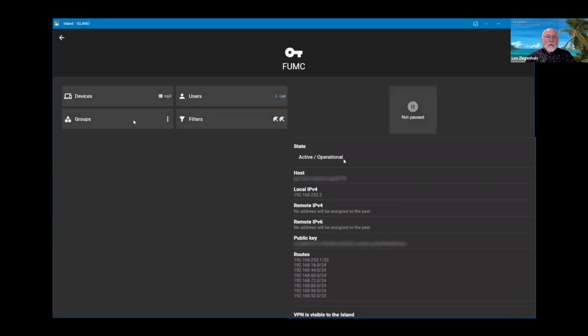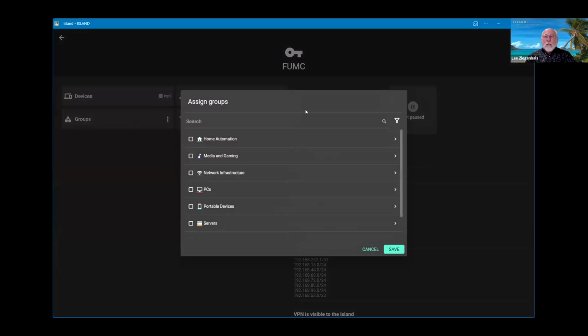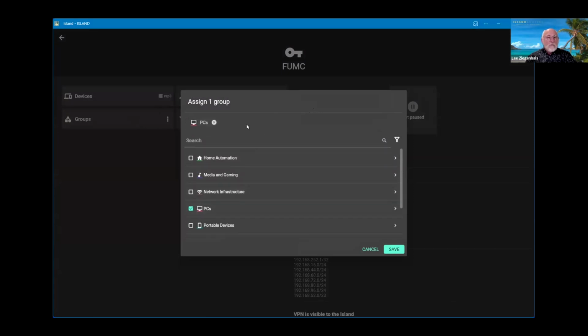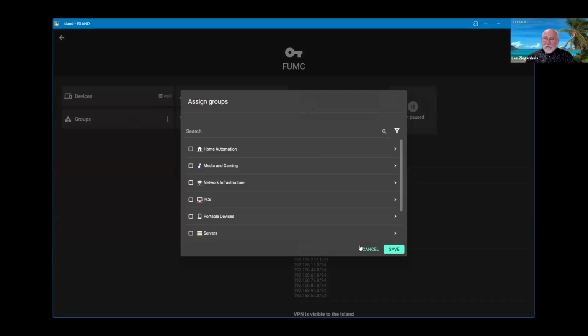And the same thing for groups. If you have groups, for instance, perhaps for grandkids, or maybe you have a home where you've got all of your security cameras assigned to a particular group, and there's a site, maybe the NVR or whatever, accessible over that VPN. You might want to assign all the cameras, the camera group, to that VPN so we can access data over that VPN. Works the same way as devices and users. You can add and remove devices from that VPN. For instance, I could say everything in the group PCs could access that VPN. And that's really all there is to it.